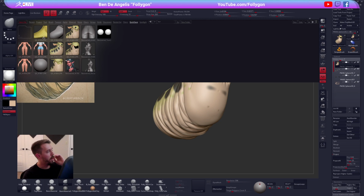Nice butt right here from that character I showed you guys earlier. But yes, they're all in there.